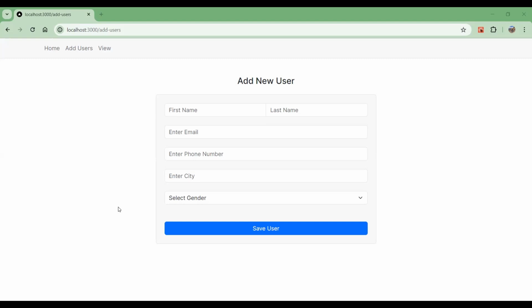This is going to be the 17th video on the Next.js tutorial, and today we are going to learn how to delete a record from the database. In the previous videos we have learned three operations: one is create, another one is read, and then edit, and today it would be delete that we are going to learn about.